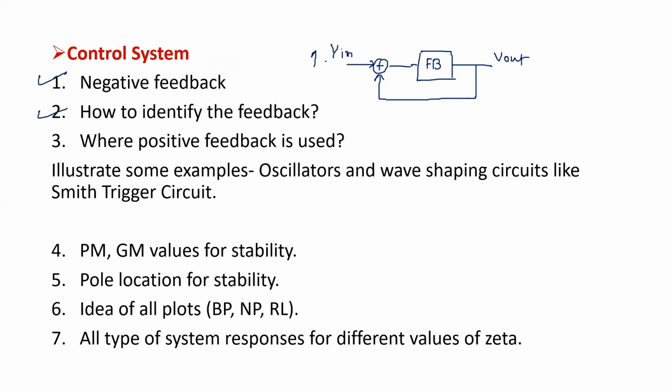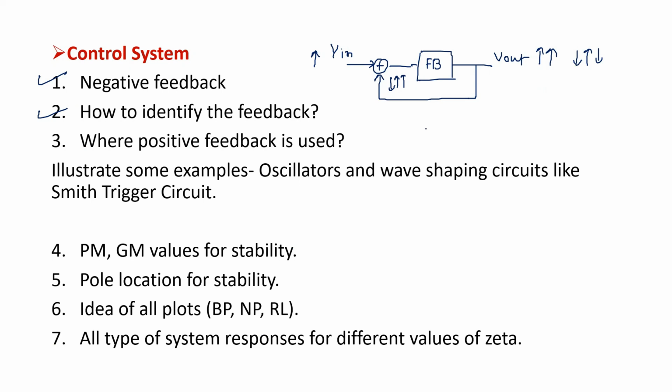If you are increasing your input and you're getting the output increased, and with this increased value of output you are further getting an increment in output, it is positive feedback. And if you're increasing the input and the output is decreasing, and because the output is nothing but the feedback, the decreasing value of feedback is again causing an increase in the output, and this increment in output as feedback is causing again a decrement in output, this kind of thing is negative feedback.